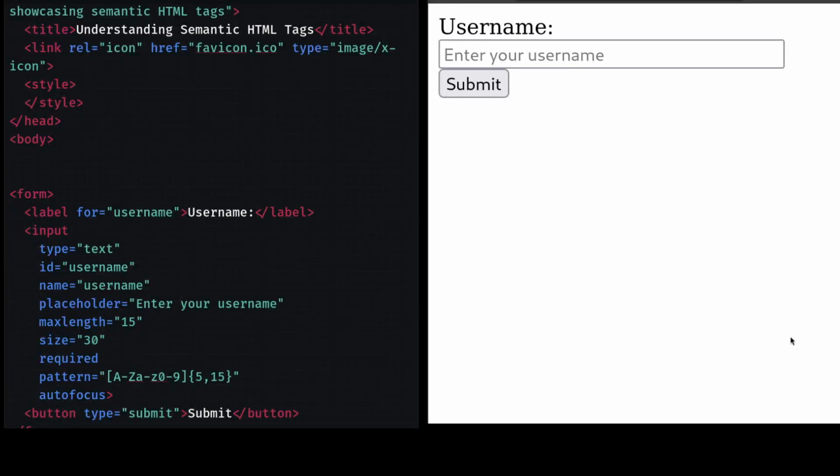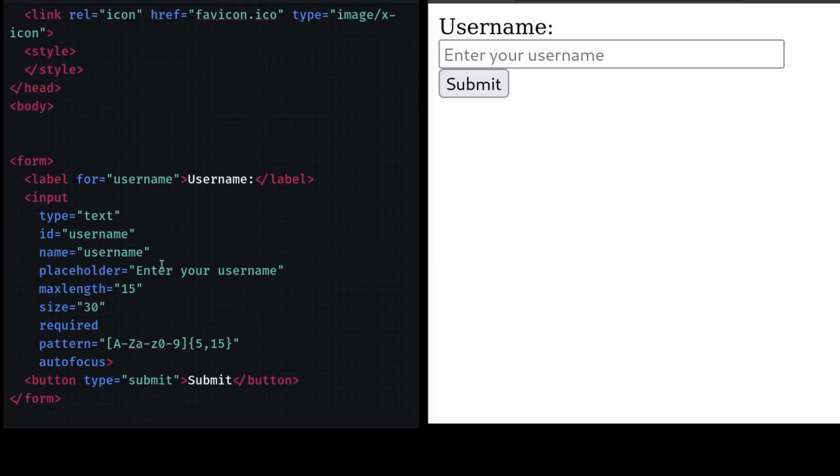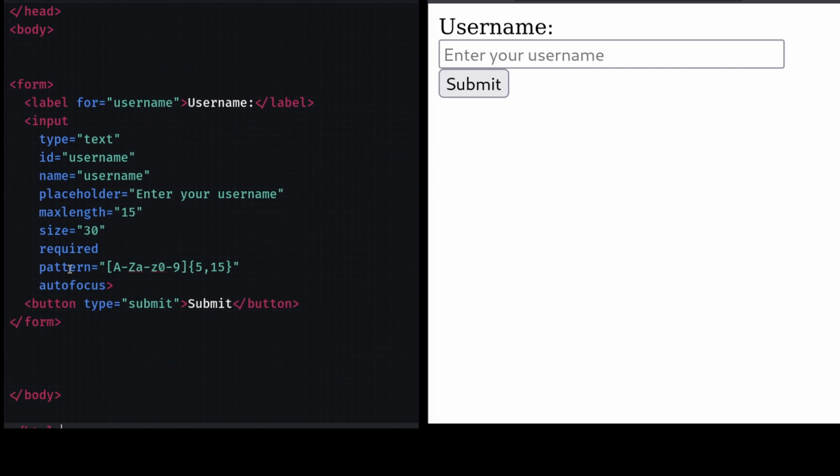One thing I forgot to tell you is the attribute of pattern. Now what pattern does is that it specifies the specific format in which your data must be entered. Whatever I put inside of here is called regex, or regular expression. This shows you that whenever you enter some text, it should follow the format of this. So if I hit refresh here and I submit, it's asking me to please fill out this field.